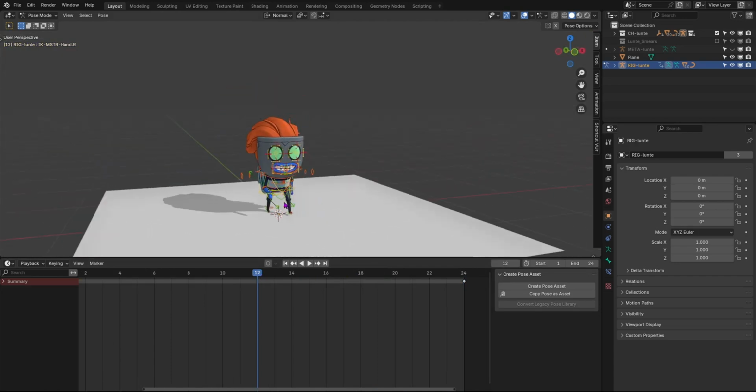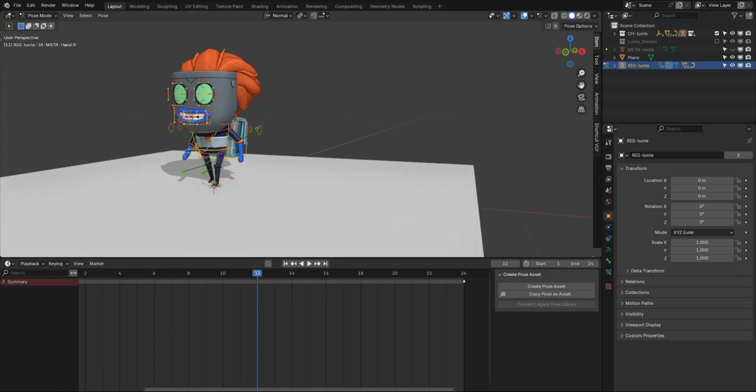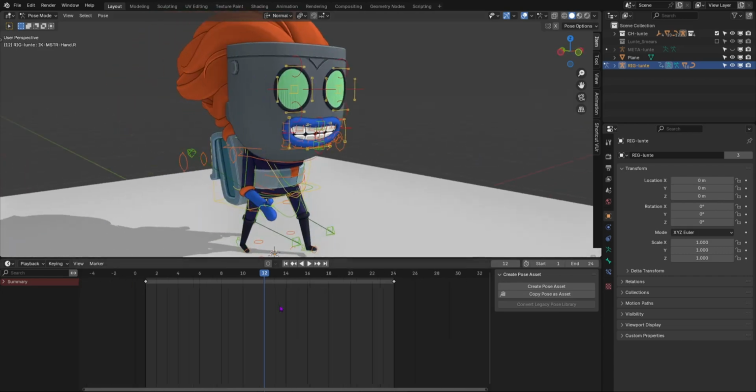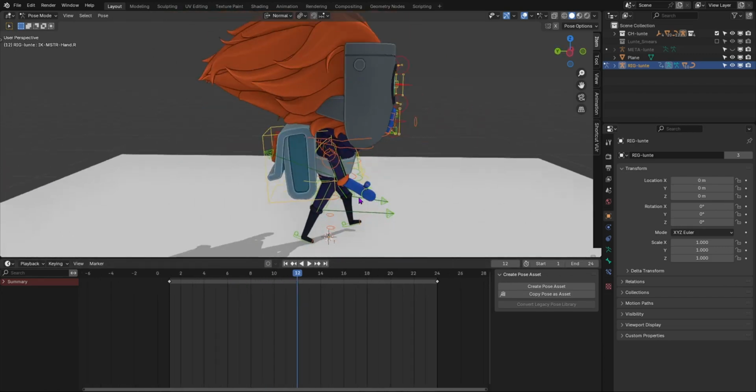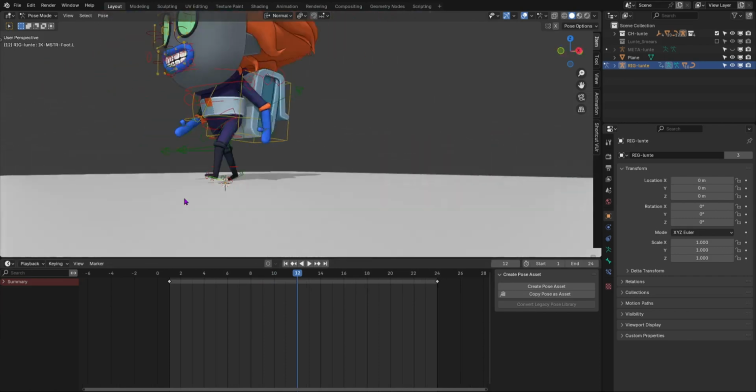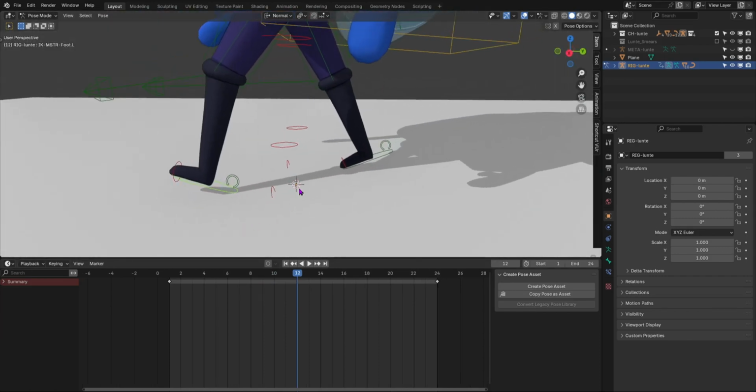The pose is going to be flipped. So this hand's going to be at the back, this hand's going to be at the front, and the feet are going to be swapped. So we're going to quickly do that here. First of all, we're going to move this over here and match it to over here.